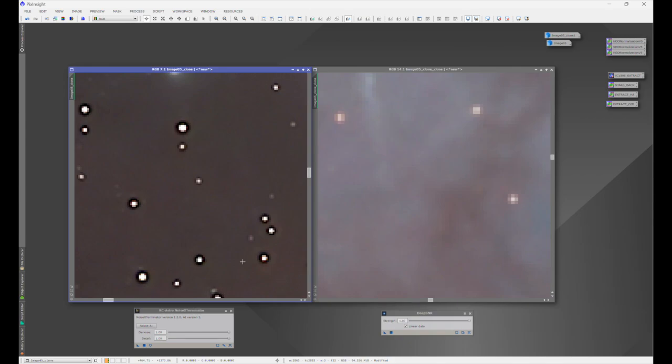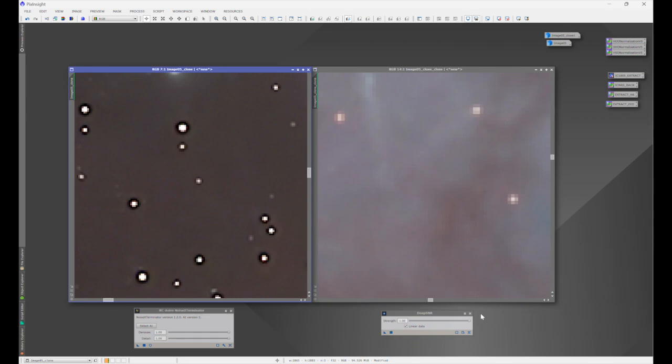Now, again, the question: which one's better? Well, this is an apples and oranges question because DeepSNR is still in its early stages. In fact, DeepSNR isn't even meant for one-shot color cameras, and we have a one-shot color camera image over here, and it's still doing an amazing job. And I think I can speak for a lot of people here when I say I'm excited to see where this process goes. If it's already doing this well early on in its stages, plus on a data set that it's not even meant to work for, I am super excited to see exactly where this process goes.